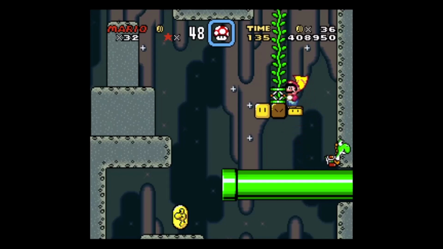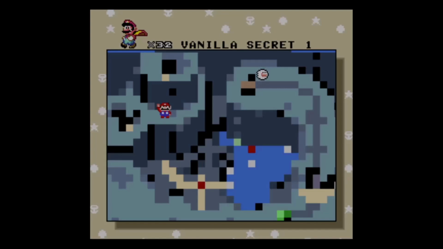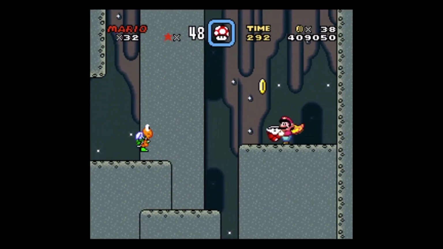So here's me attempting to resolve my escort quest by bringing the spring back up. Oh my god. Or not. Well, here's the thing. I only had 2 minutes left, and I was like, I don't think I can actually make it in time, so. Good heavens. So we lost our Yoshi.